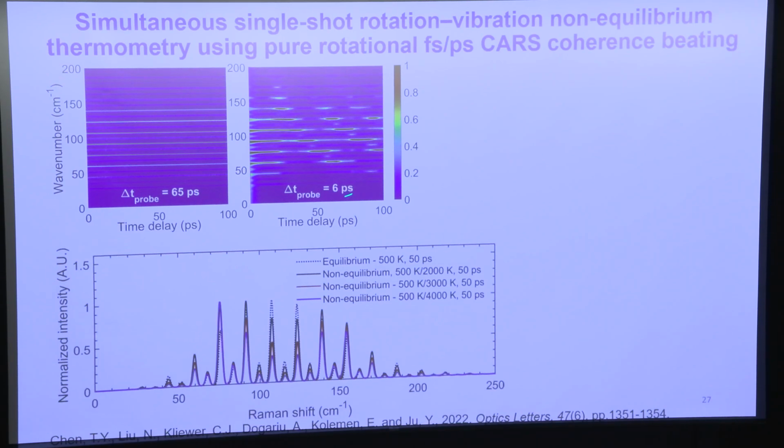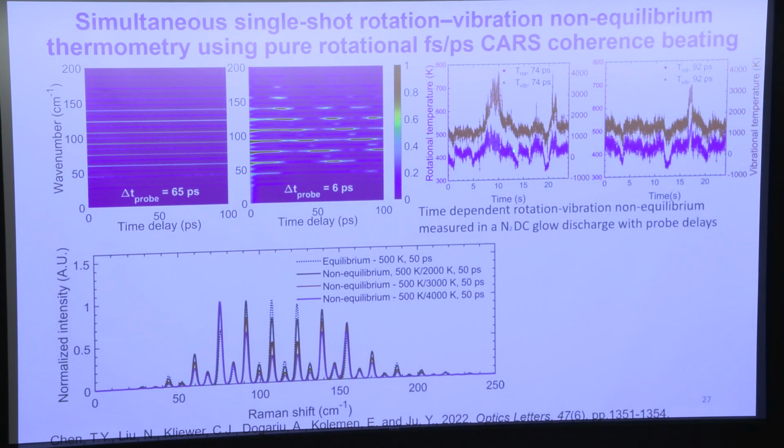If you want to use a 6 picosecond laser, there is some broadening because the laser pulse is short, so the spectrum is broadened. If you use the broadened picosecond laser to do the CARS, you can see a lot of signal beating. So people just say, okay, throw this away, this is terrible, we just don't use it. But the question is how you can use this kind of coherent beating between the picosecond probe laser and the femtosecond laser, and fit the beating curve to extract the vibrational temperature.